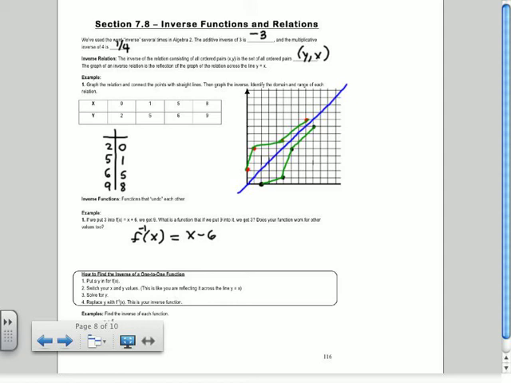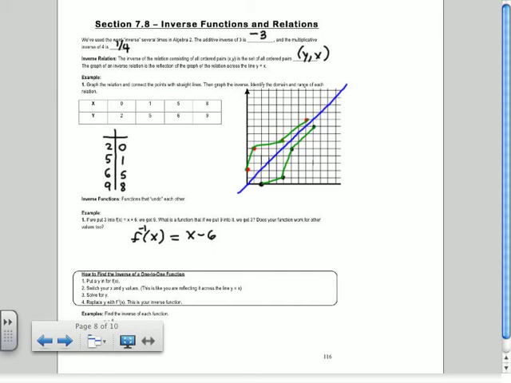So we talk about how to find the inverse. I always do 4 steps. First, I put in a y for your f of x, because that's what f of x is, the y value. Then, since I switch points, x comma y becomes y comma x, I switch my x and y values. I solve for my new y, and then I make that f inverse. Okay, so here we go.